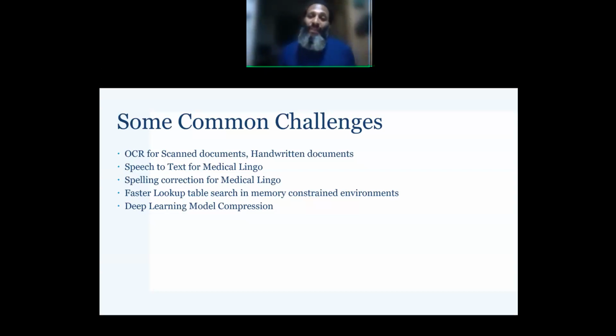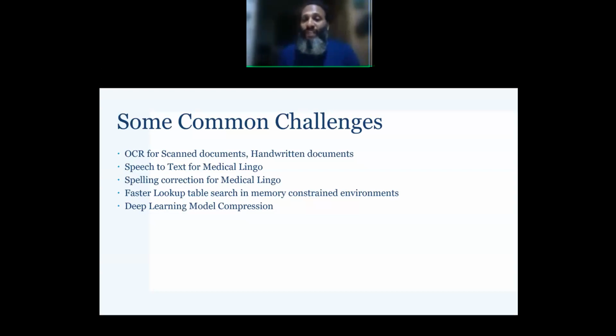The next problem is spelling correction. This is an ongoing problem. Spelling correction for normal English is very good. For example, Grammarly does a brilliant job, right? It actually changed the way spelling and grammar correction works today. They are a disruptive technology, and I really respect Grammarly for whatever they have pulled off. But try medical text on Grammarly, then you will know the difficulty and the gravity of the problem I'm referring to.